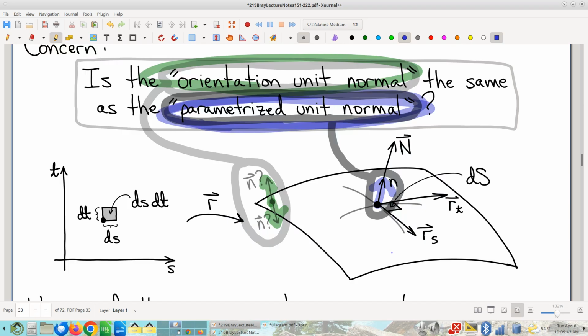And think back to the various parameterization methods that we talked about, right? The graph parameterization method, there's the coordinate system approach, you might call it, and then deforming, and so on. None of them are paying attention to how you're orienting the surface. We're just trying to get something on the page. We're just trying to come up with some algebra that will produce points on the surface. So when you create the parameterization, and implicitly then when you inadvertently create this parameterized unit normal, it's a coin flip as to whether you oriented in the way you were supposed to. We were supposed to orient according to whatever the given orientation of the surface is.